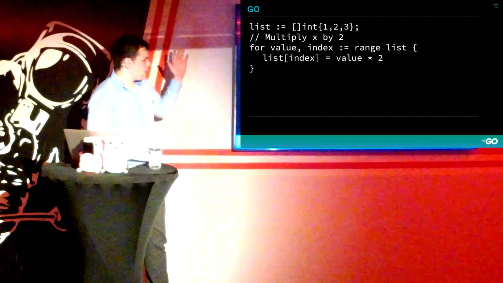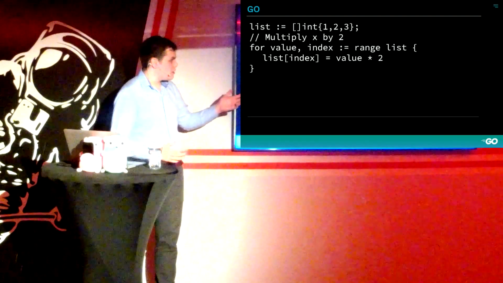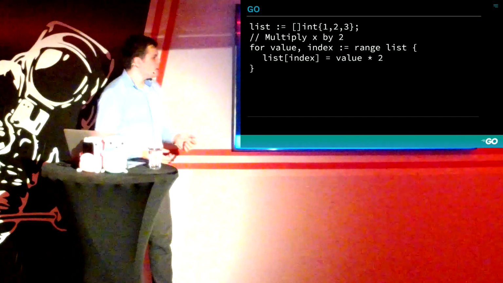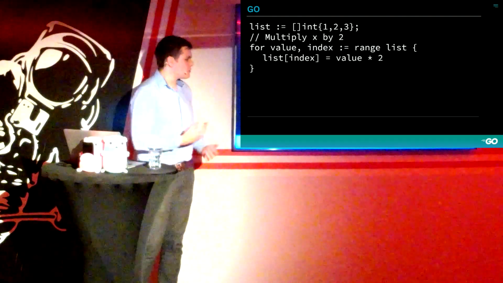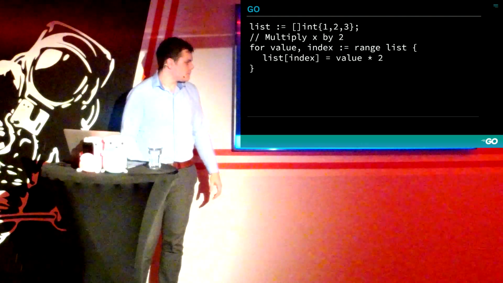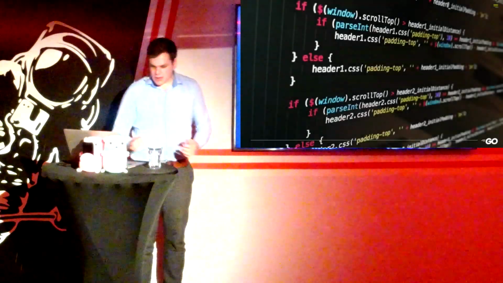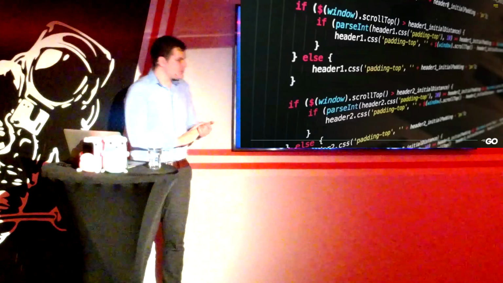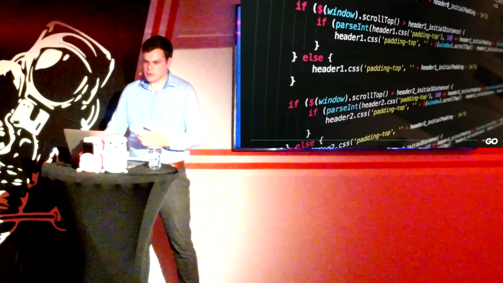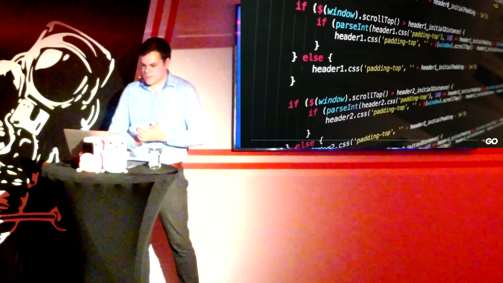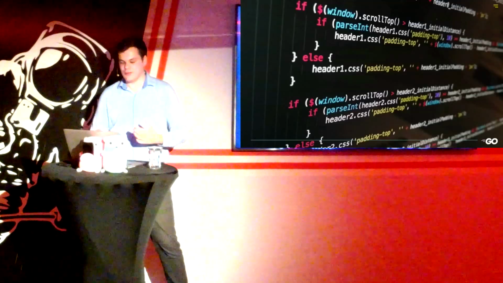So this is how you would write it in Go. You would just initialize an array or slice, as it's called in Go, with the 3 integers inside of it, and you would just iterate over it with the range syntax. Having multiple options can become an issue when working with multiple developers, and like I said before, especially with developers that have to maintain and deal with legacy code.